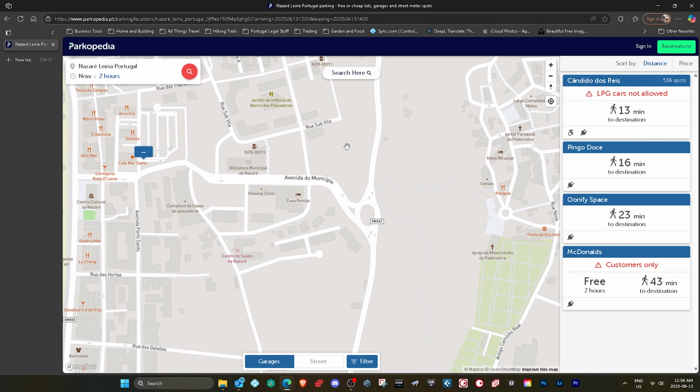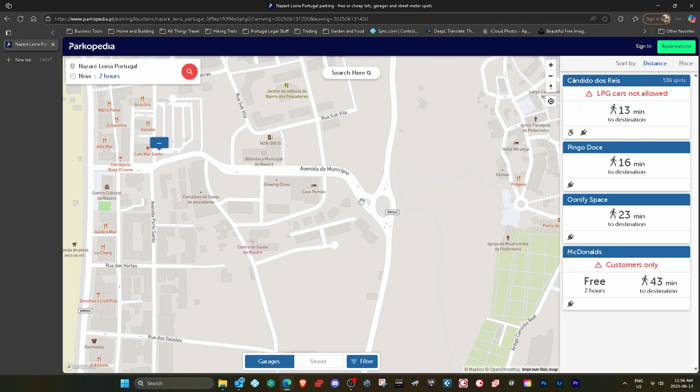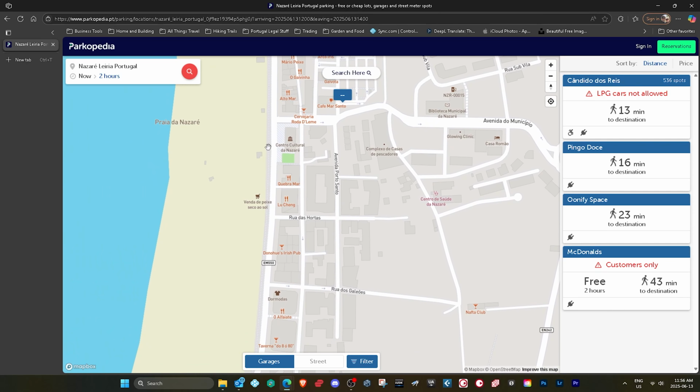They're constructing something here, and they've graded the entire hill all the way up. I think they're building a walking bridge or a lift or something here. But the bus terminal is right there behind the works. That's the bus terminal, so that's a landmark. The library is a landmark. If you go down this road towards the beach again, you'll see the cultural center. You'll see the famous boats on the beach. That's a landmark, and right opposite that is the outdoor fish market.